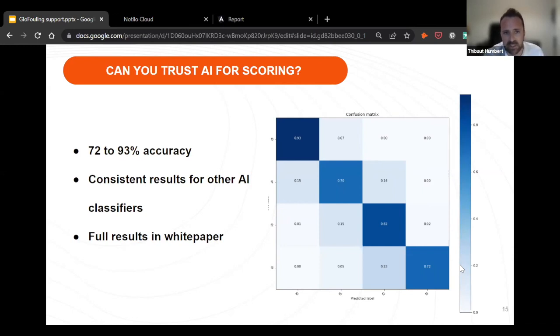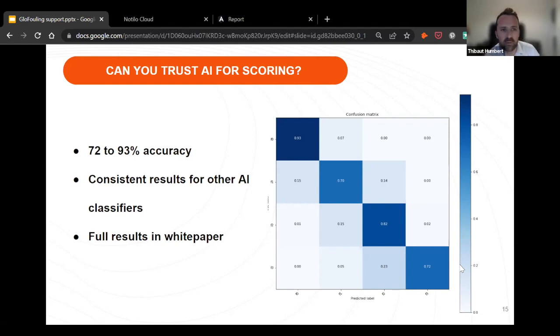And what we found is that the estimation is the same in 72 to 93% of the time for this classifier of biofouling. It's a good number, and it's especially good number when it's replicated across hundreds of images that are analyzed. And so together, it gives a trustworthy representation of the biofouling levels.